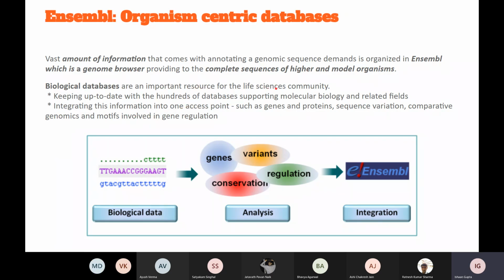Their main goal is to keep an up-to-date database of hundreds of other databases that are supporting specific molecular biology and other kinds of information for the organism, and to integrate all this information in a single access point, right? So that you don't have to traverse different databases, say a Pfam database or a UniProt database for protein structure, or NCBI PubMed for different kinds of things.